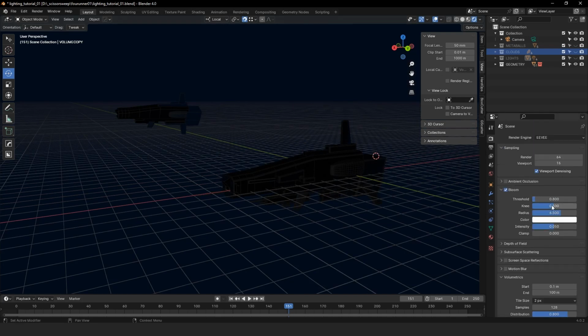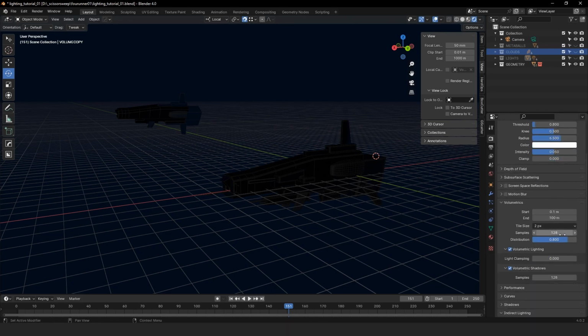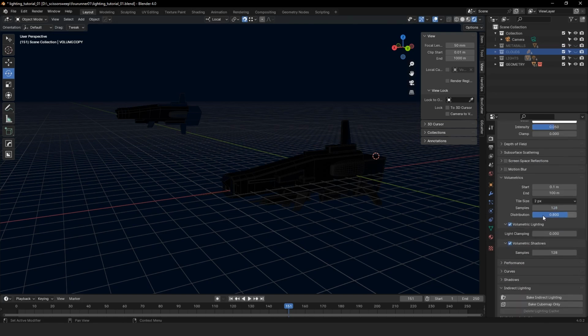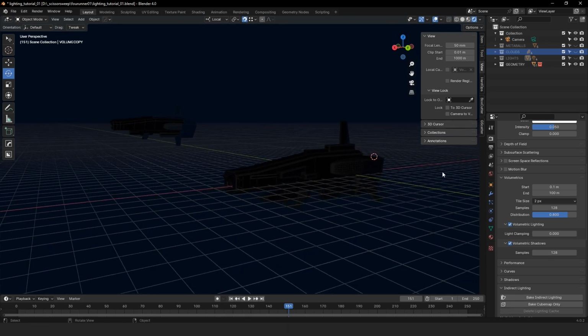I would say that the most complicated part of this setup is setting up the different render settings, and a lot of these sliders that you see here, all these different options, you're just going to have to play around with and get the result that you want. There's also a volumetric fog setup that we're going to go over after we set up our lights. That's a little bit more technical, I would say, but overall, the lighting setup here is really simple.